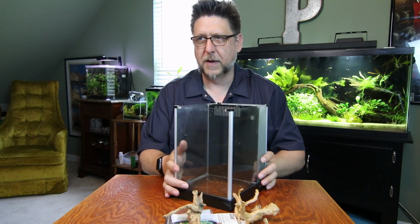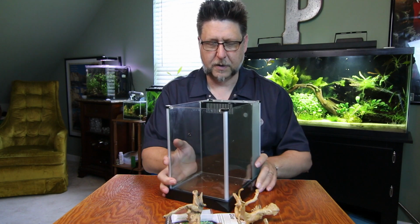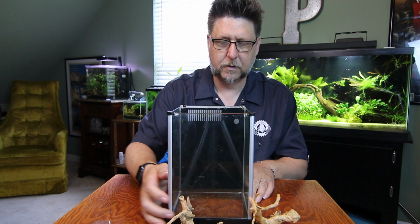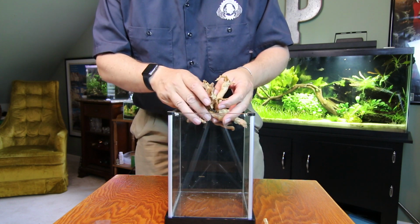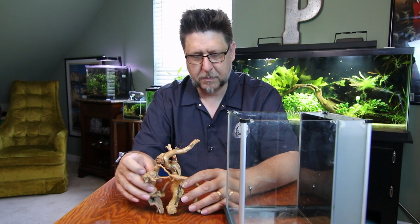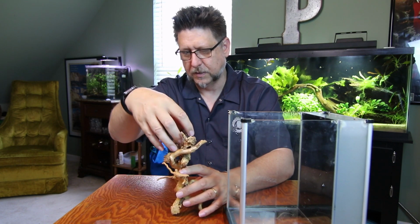Alright, so here's my old spec. I've cleaned it up quite a bit. Still not perfect, but that's fine. And I'm just going to experiment with some ways to build this thing. I need height and some stability, but without touching the sides. I need a nice place for this Wabi Kusa to sit.